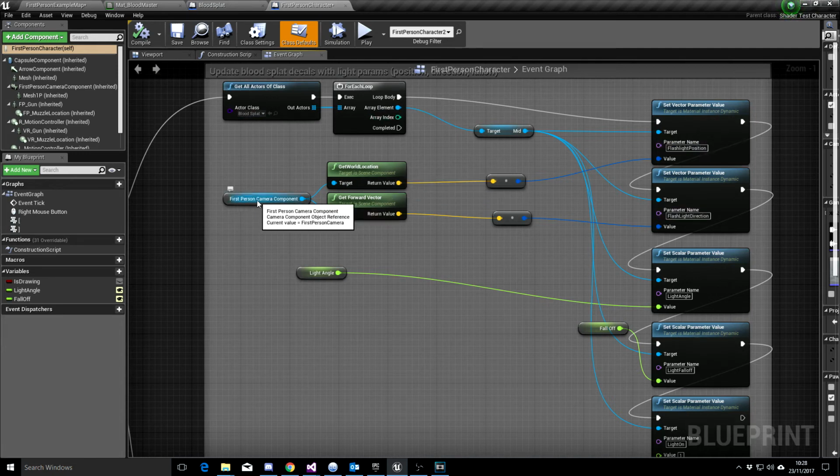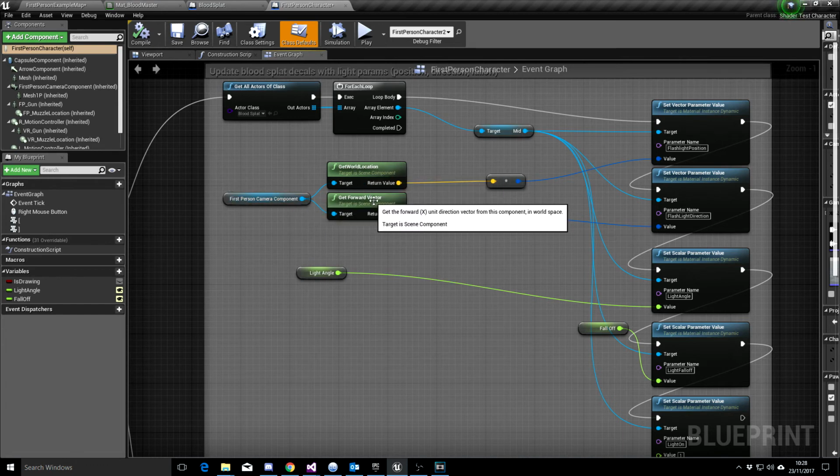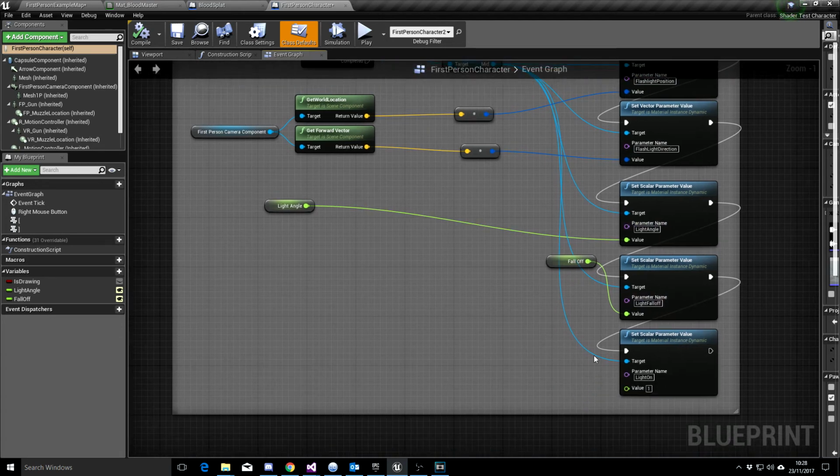So what we're passing is the camera's position. Now you'd normally get your light, your torch or whatever, and pass the world position and forward vector from that into these values. So I've created my flashlight position, flashlight direction, light angle, light fall off, and that value that switches the light on or off.